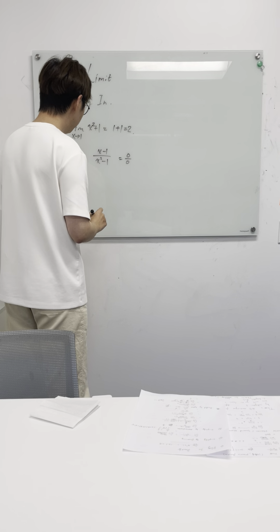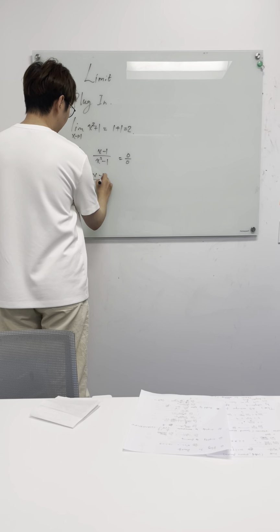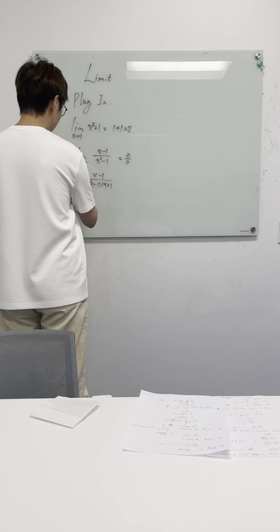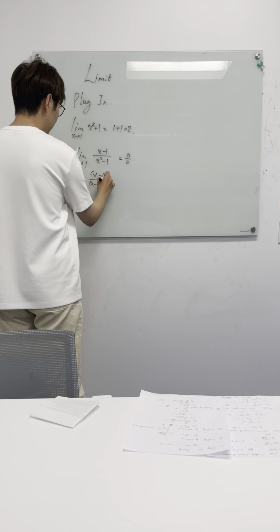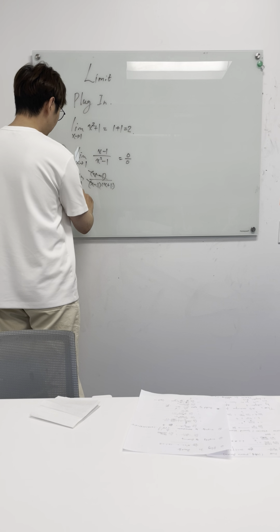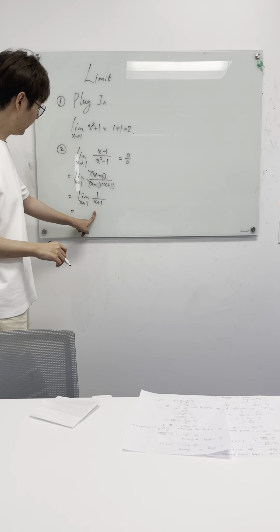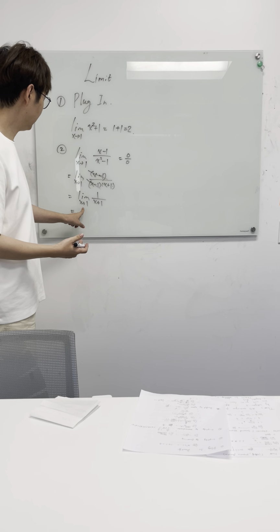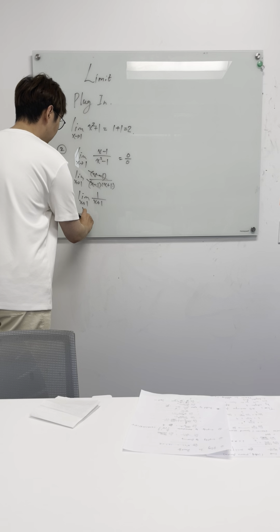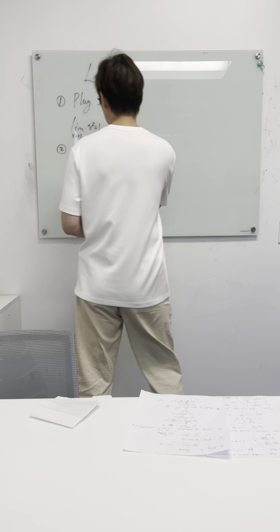So we try to simplify this one by factoring. x squared minus 1 is x minus 1 times x plus 1. Then the limit as x goes to 1, you can easily see these two can be cancelled out, right? Then you only have x plus 1 as a denominator. Then you can directly plug in x going to 1, so we have 1 over 2. Simplify by factoring, this is the second method.